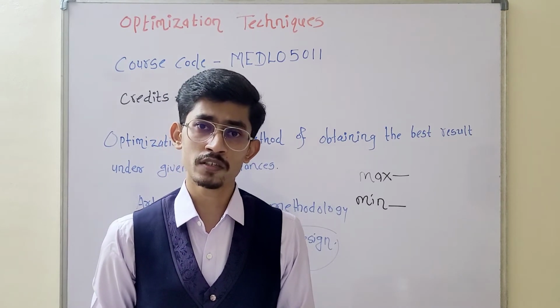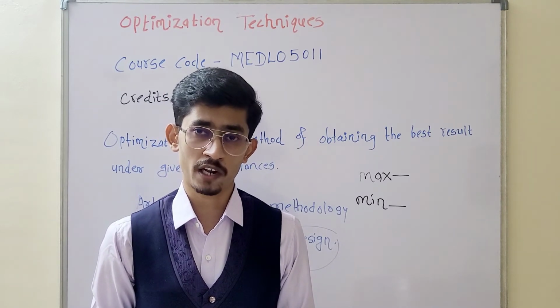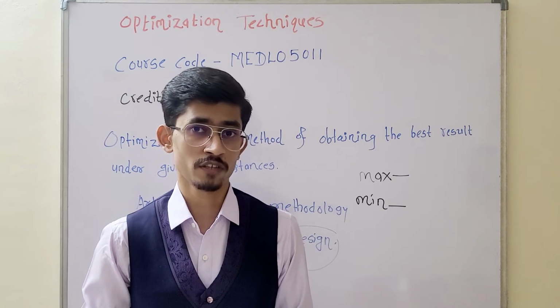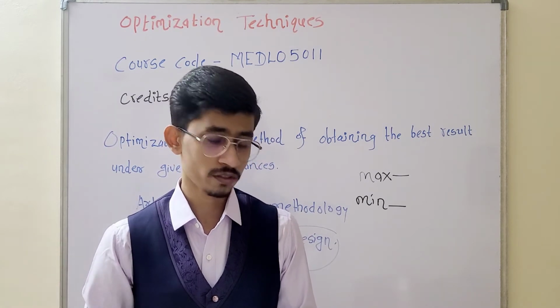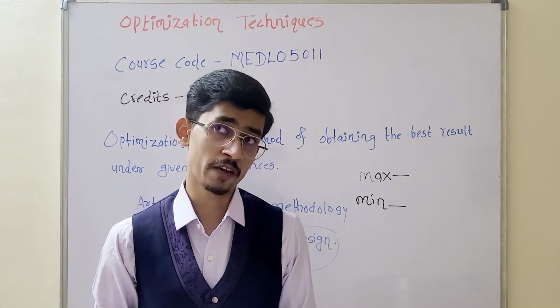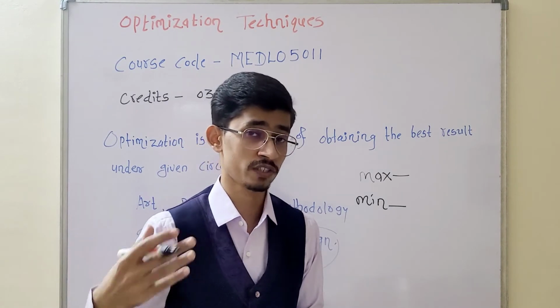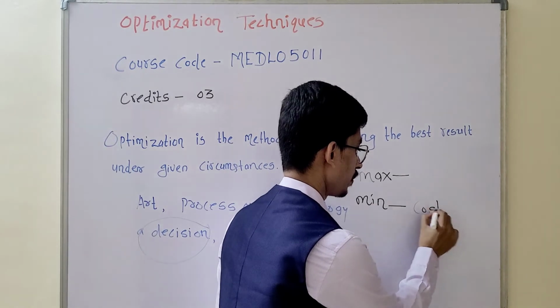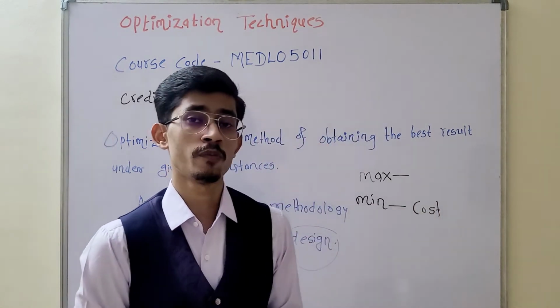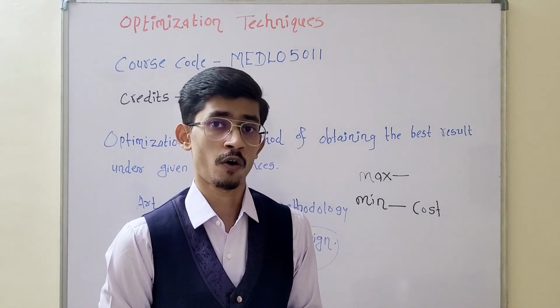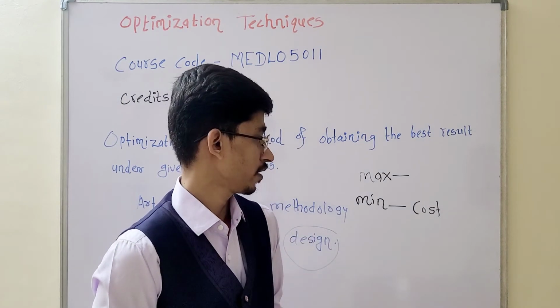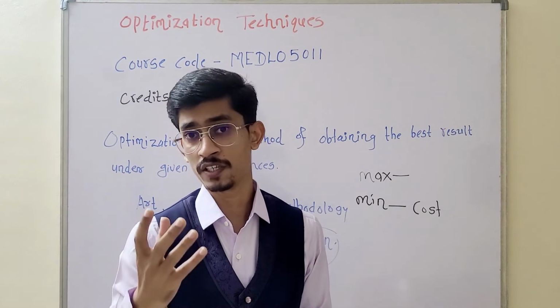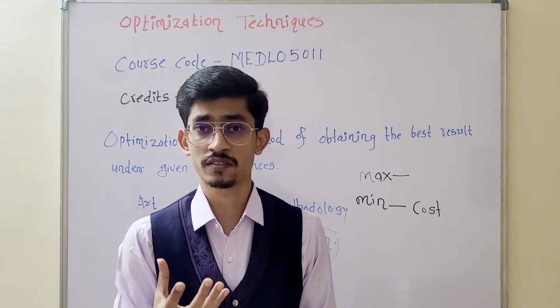So if you think, I want to design a dam or design and develop bridges, the overall cost of the system I am going to think of as something to be minimized. Overall cost I am going to minimize, but what should I maximize? The strength or the safety. From the civil engineer's perspective, safety is the most important thing.